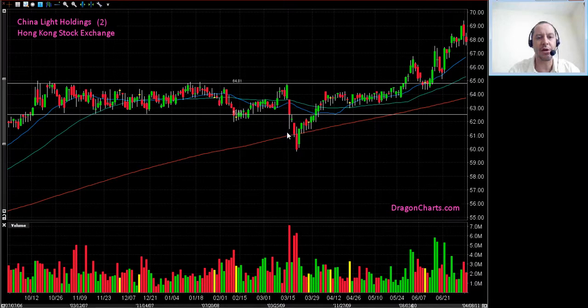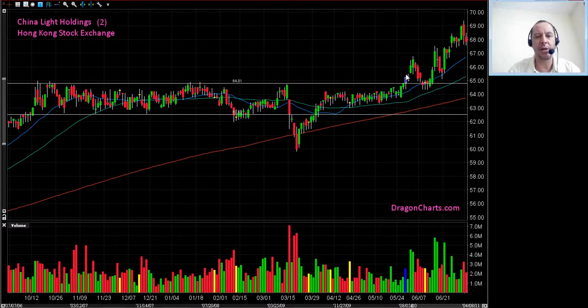But this is actually good, because when the stock breaks below a level of support, it washes out what we call the weak hands. That means people that sell at the first sign of trouble. Now what that does, it makes it easier for the stock to move back up because there's less resistance, less people looking to sell into strength of the move back up. So when the stock comes back up in this range, it only takes another month and the stock is able to break out above it.